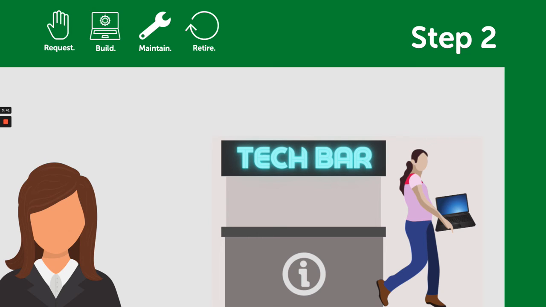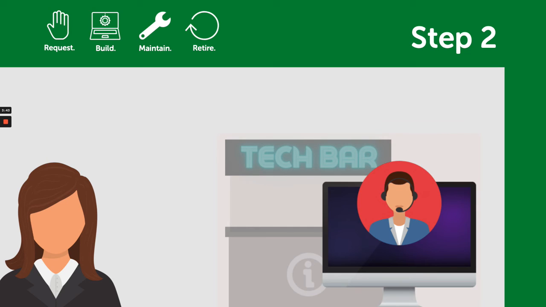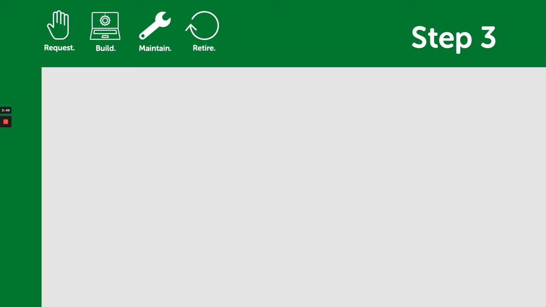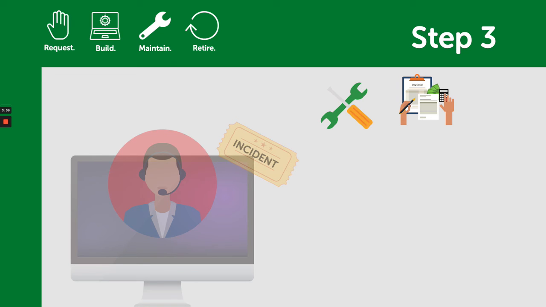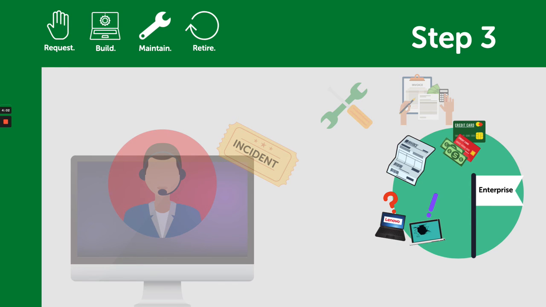And if you and your team work at one of our other sites, such as Geelong, our Generation sites, or from home, the Service Desk will make alternative arrangements with them. Step 3. By logging an incident with Service Desk for a lost or damaged device, this will initiate either an assessment for repairs of the damaged device or a purchase order for a replacement of the device that's lost or stolen. And remember, this will then be charged back to your business unit's cost centre.